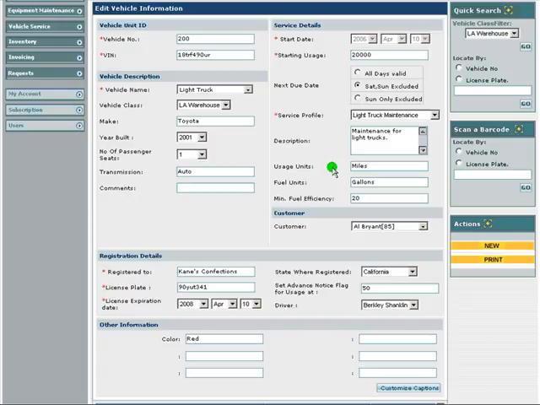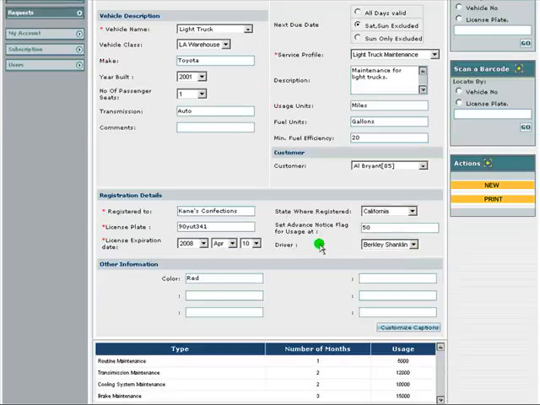The customer field is for users of EZMWeb who are servicing vehicles for outside customers. If you are using an EZMWeb service account, you have the option of sending electronic invoices to that customer via the Internet for work on this vehicle, as well as receive requests for work from the customer. You can see that indeed this vehicle is designated as belonging to an outside customer in this example. The customer name and address will also appear on all work orders for maintenance on this vehicle.